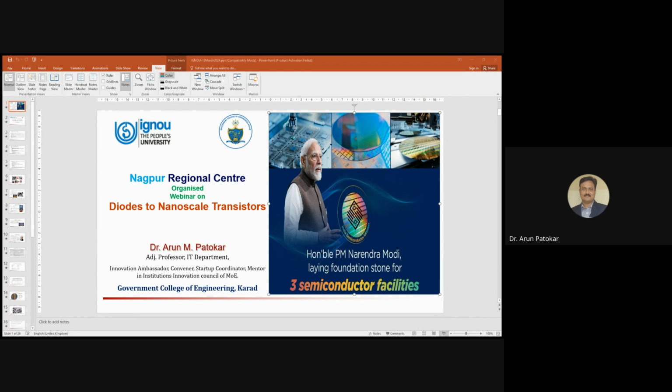How is it useful? We are achieving power scaling. This is the actual picture of the first transistor, made in December 1947. The names of these three scientists are John Bardeen, Walter Brattain, and William Shockley. These three persons invented the world's first transistor.